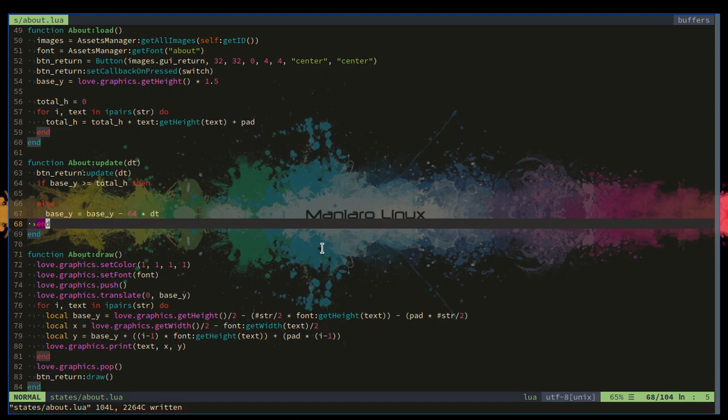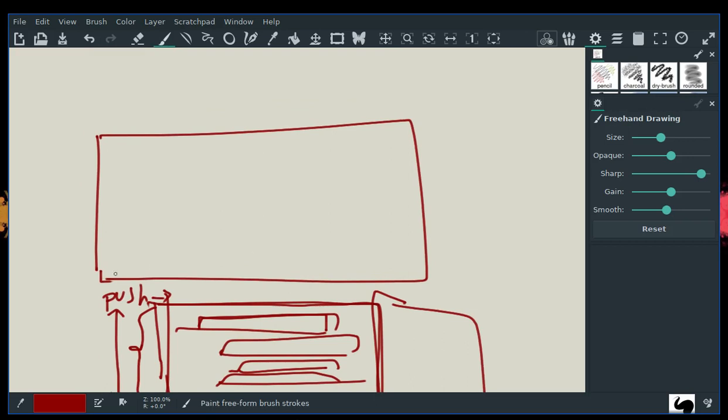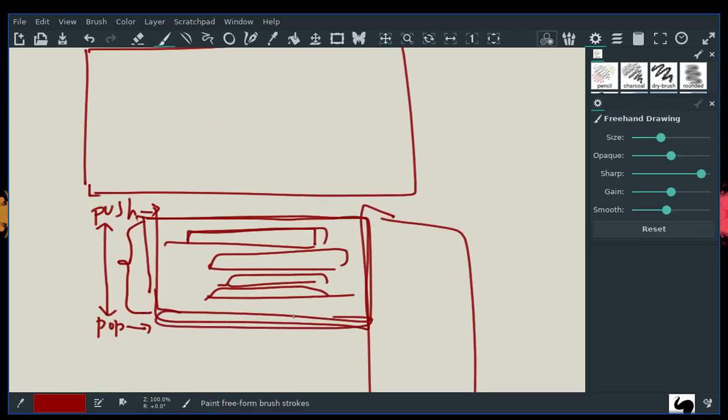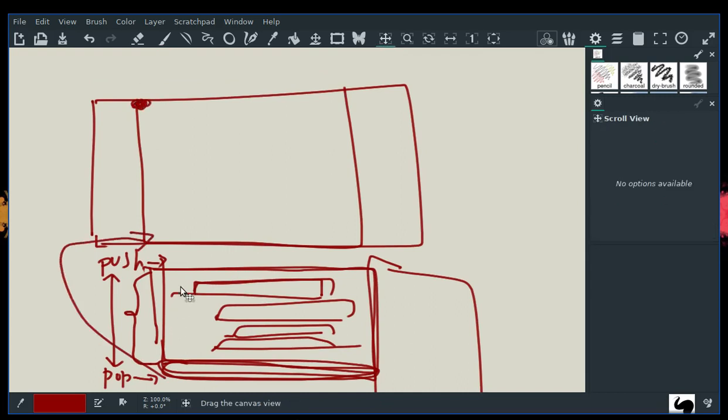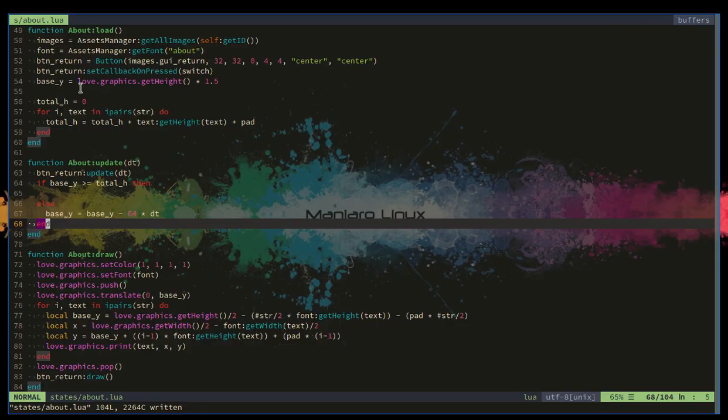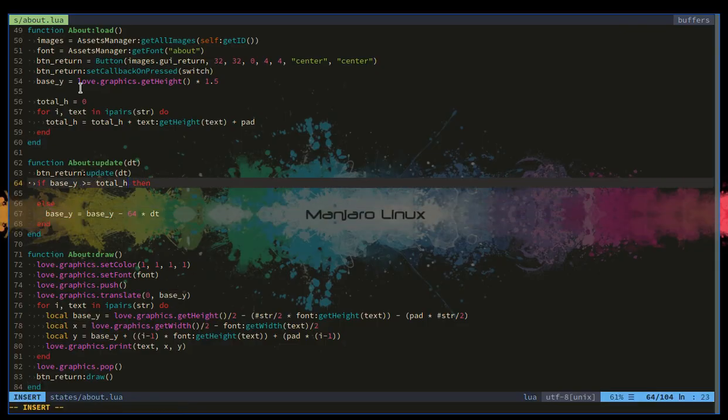I think we want total height, because this will be the total height, but we want this to be drawn here. So we want to actually stop at total height minus the graphics get height. I think we should get the absolute value.